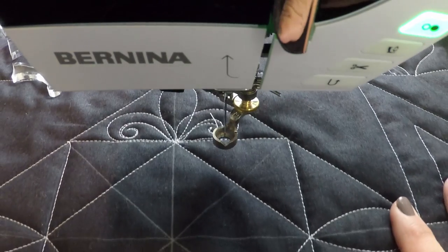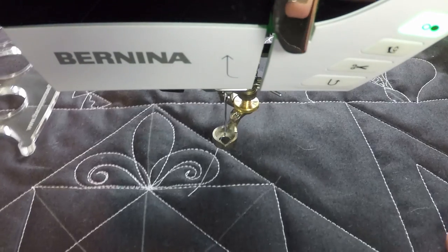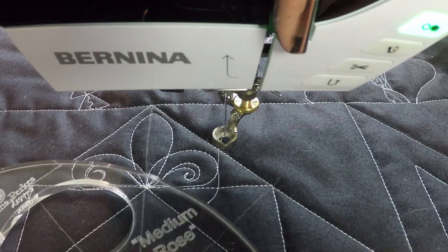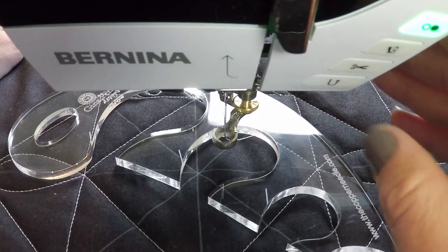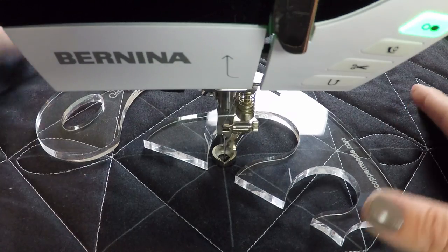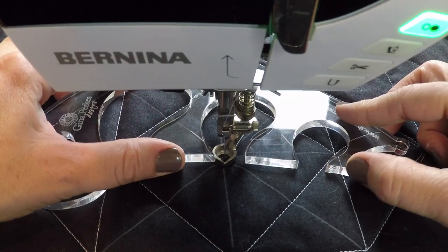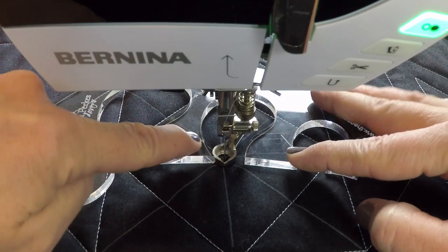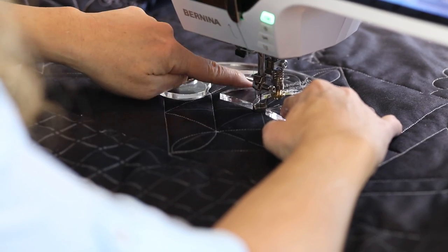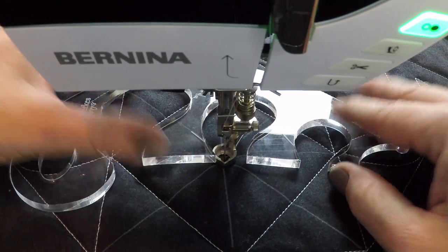So now we're going to move to the center portion here. And we're gonna do that same little kind of shape, only we're gonna actually curlicue it each time. We're gonna come back to the center each time. All right, so do a few locking stitches in the center, and then we want this to be like so. Now, what we're gonna think about here is I want this registration line to now be right on this line that I've marked. And then as I rotate around, I'm gonna keep placing it on the line.